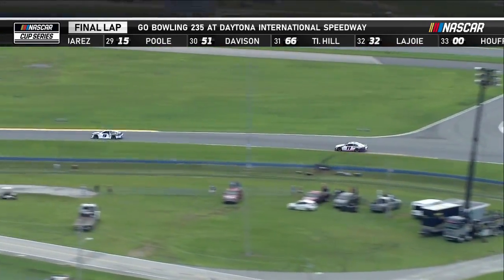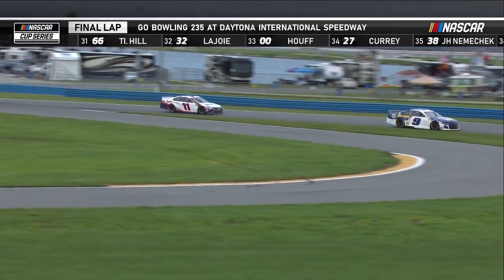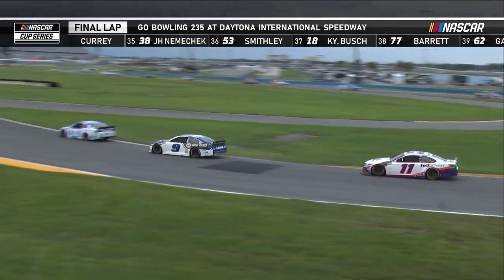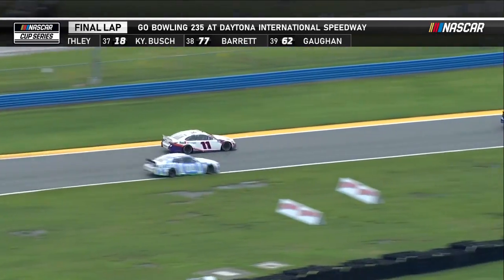It's all going to be where they catch that car. Is it in a bad spot, or does he find a way by without an issue? Oh, that is a bad spot to get by him. You hope he just pulls over. Yeah, he pulls over. Quinhoff's going to pull over, get out of the way of this battle for the lead.